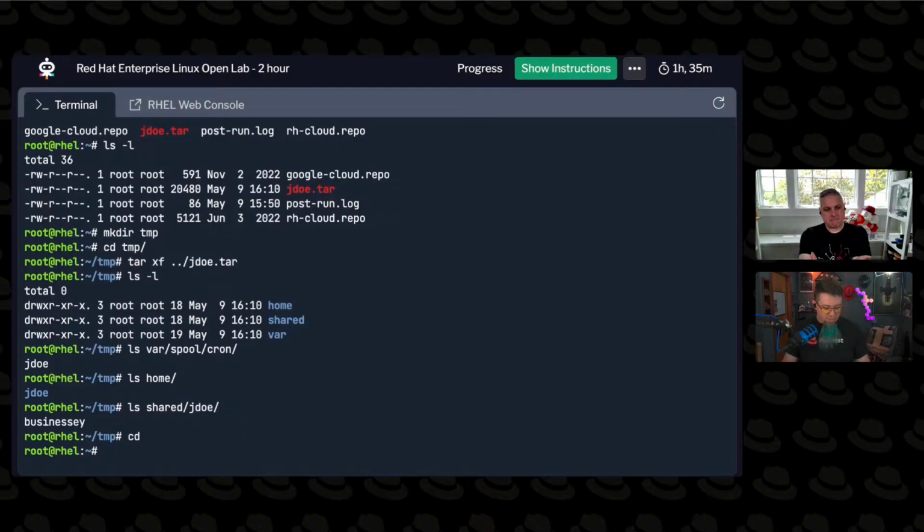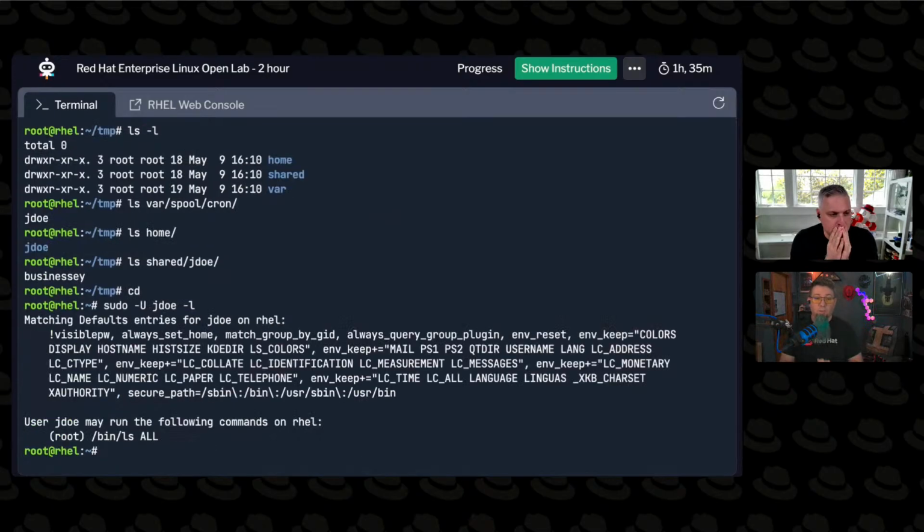So there's a subcommand for sudo called sudo -l. If you're a user and you do sudo -l, it'll show you all the sudo commands you're allowed to run. If I'm a different user, like root, for example, I can pass the -u flag to sudo and say run sudo as this other user, and then do -l, right? So what this is going to tell me is, look at that, jdo is allowed to run ls as root. Why ls? I don't know. It was an example that I put in there.